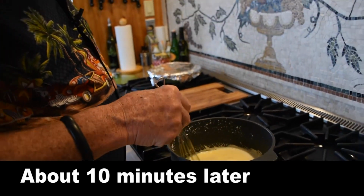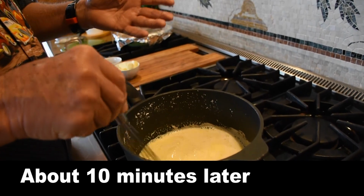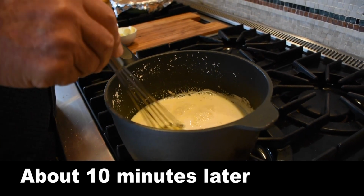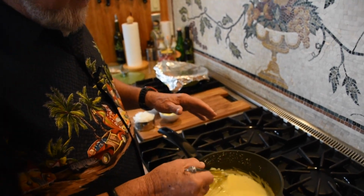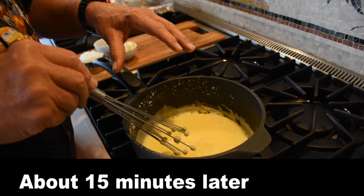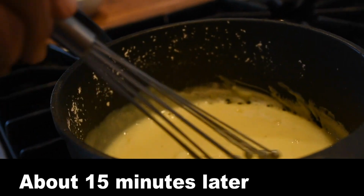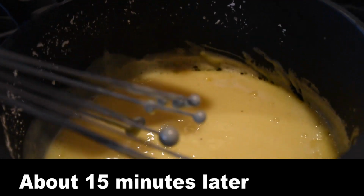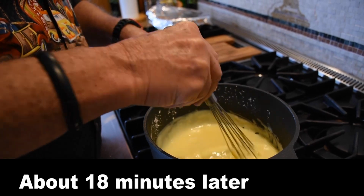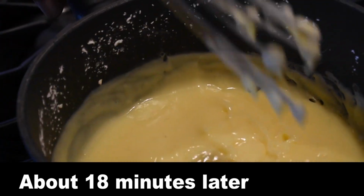Now, it's still thin, but you can see how it's starting to bubble up a little here, and that's good. So we're heading in the right direction. Good. All right, now you can see how this is really starting to thicken up here, but we've got a ways to go. And one of the ways you can tell you're getting close is these heavy bubbles coming up here. That's good. Plop, plop, plop, plop. See that in there? Man, at this point in time, you do not quit stirring. Look at that nice creamy mixture there.